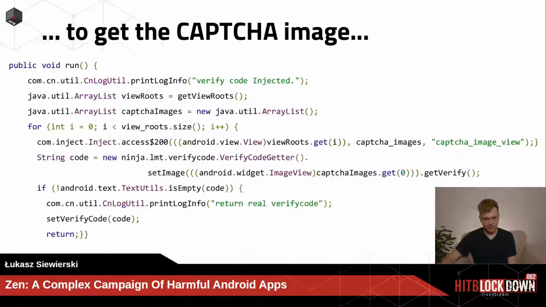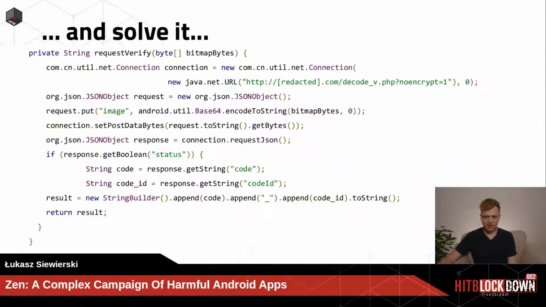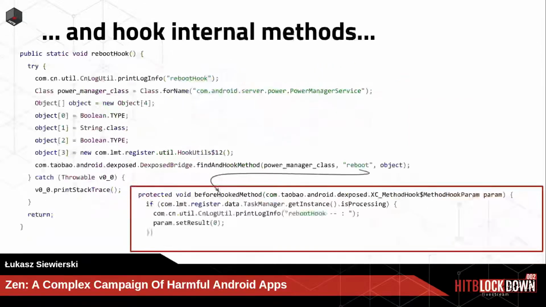So what you can see here is basically it. It gets the CAPTCHA image view element, UI element. This contains the CAPTCHA image, and then it requests the code that this decrypted to. So it encodes the image using base 64, sends it in a JSON object, gets the response with code, enters the code into the account creation process or account creation wizard.